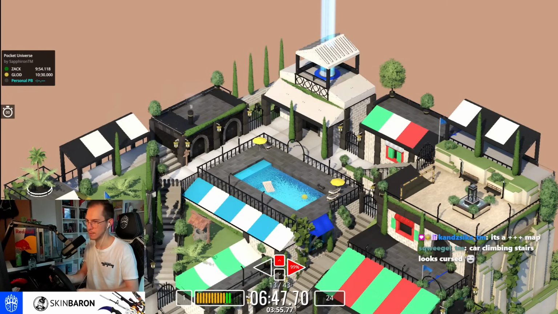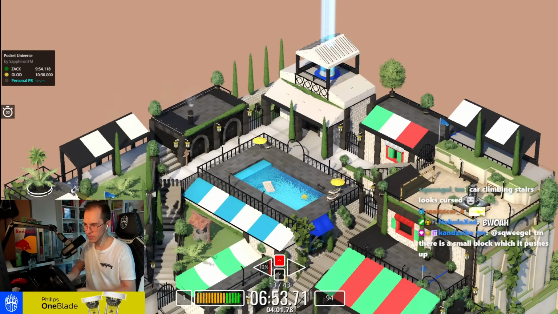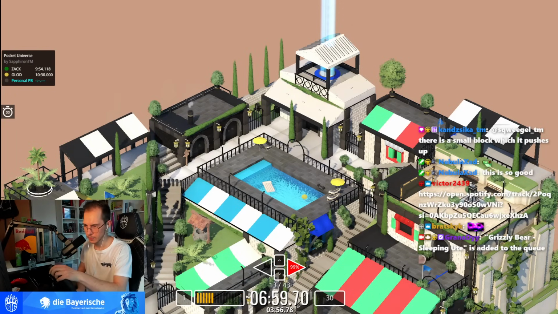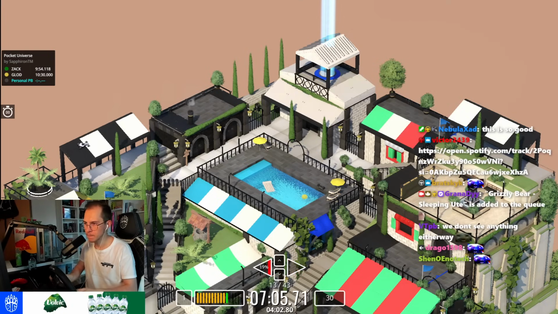Oh, it actually works. Okay, the perspective is really awkward here. It doesn't look like you can do it, but it actually works. Okay, I don't even have to jump that far to the side. Okay, okay, okay. Let me cook, let me cook. Okay.